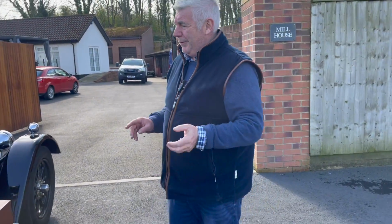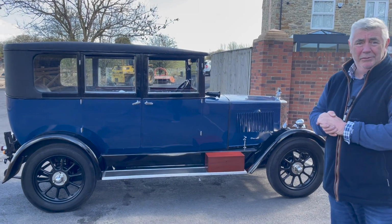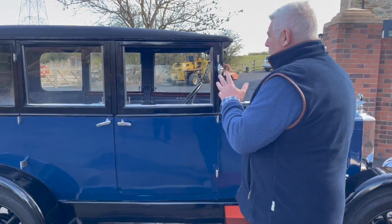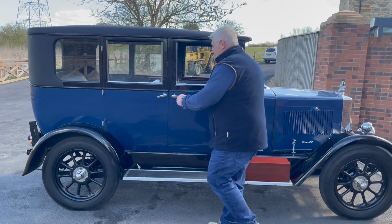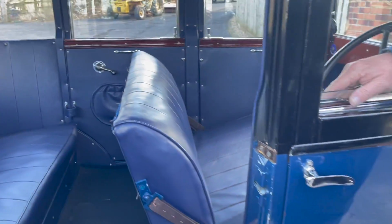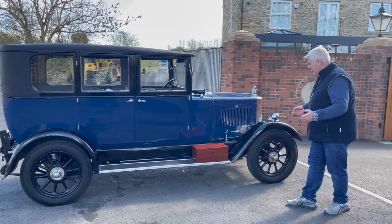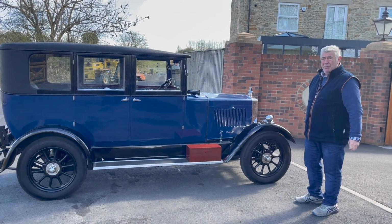And the size of this car is attractive, because if you look at this car, straight away I look at the car and I think Rolls-Royce 2025. That's what it looks like. But you couldn't get a 2025 in a normal garage. This car will fit in a normal garage. It's not that much bigger physically than, say, an Austin 7. But when you get in the back, you've got loads of room in the back there. You get two people in the back, two in the front. So it's a usable car. Very usable. And we've had it up the road. Drives lovely. Starts, stops as it should. It's just a nice thing. And anybody wanting an investment for the future, I honestly think these pre-war cars are the way to go.